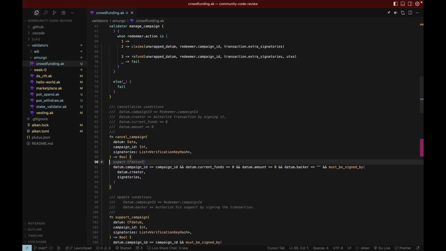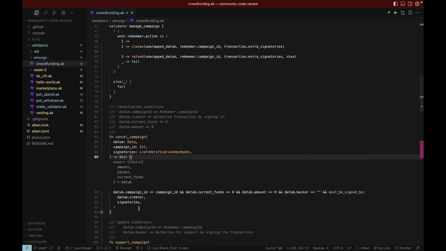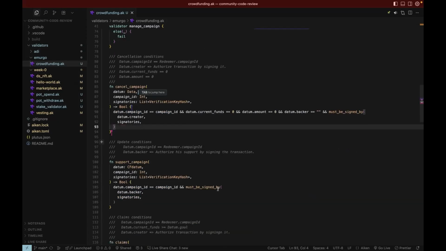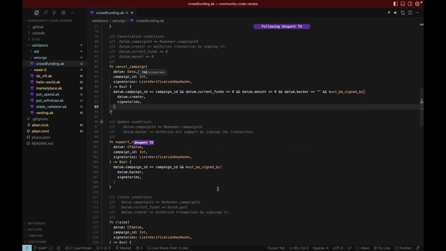Yeah, it needs these things anyways. So as long as it fails, we don't need it. That's redundant. Because otherwise, you wouldn't need this. You could just call it campaign ID if we destructured it and everything. So yeah, it's fine as it is. Okay. So then I would do the same thing here.